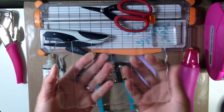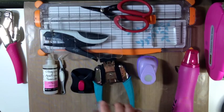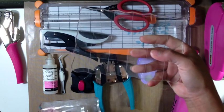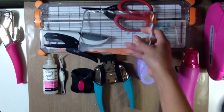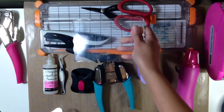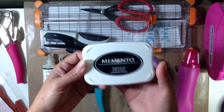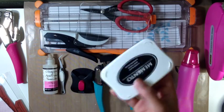And then the ink that I use is Memento Ink, and I'll share that with y'all here in a bit. I'm a little bit ahead of myself here. I would also recommend that you maybe use the big Fiskars sponge, not ink pad, but stamping pad. It would work really good too, but I don't have that one.